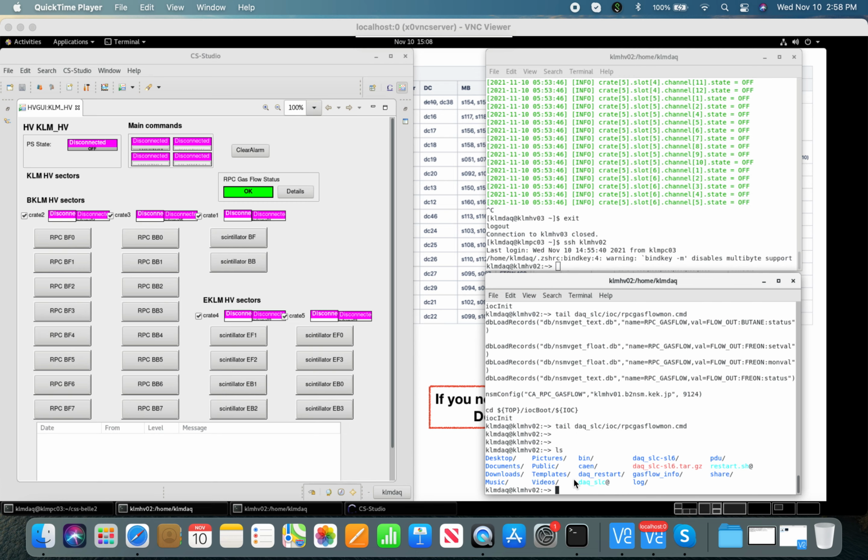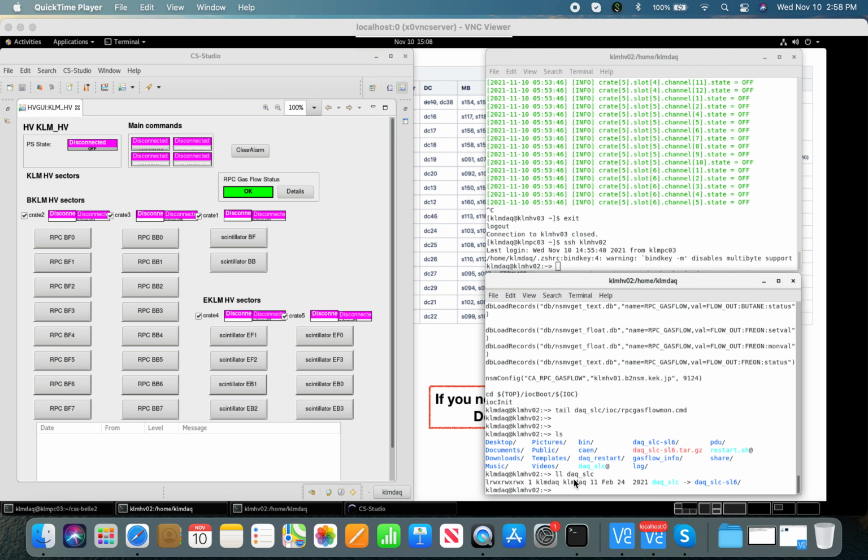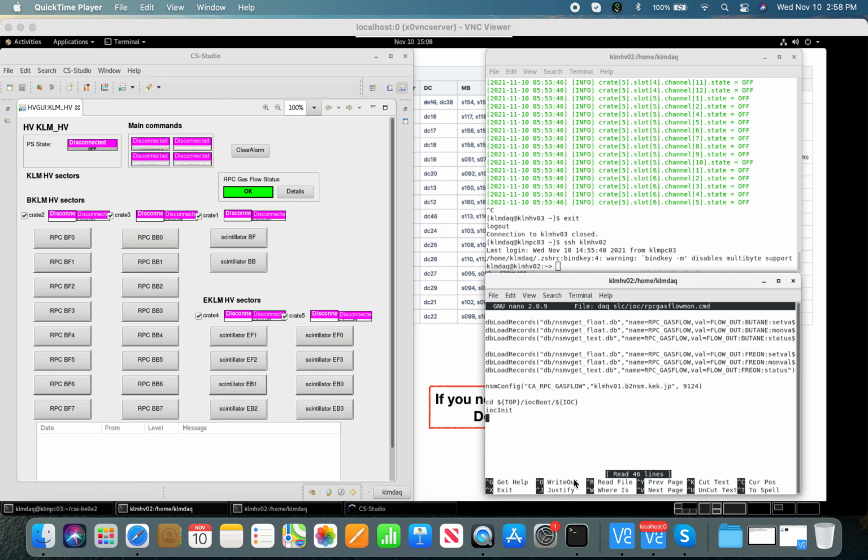But when I change it, I will have to make a copy of this. So, okay. It should be 02.